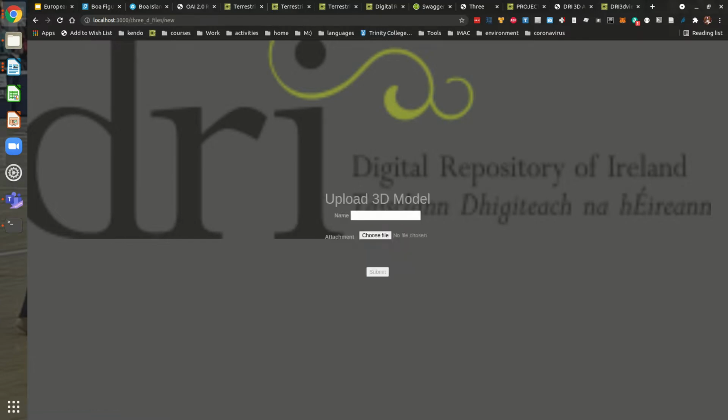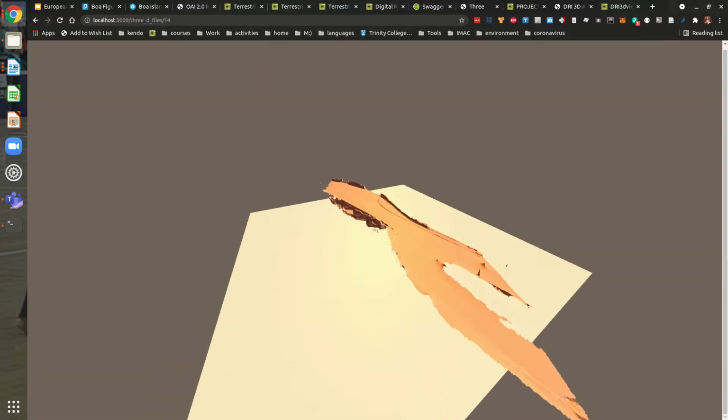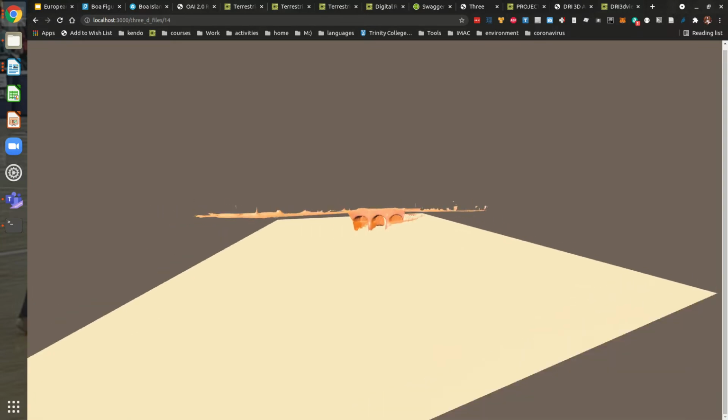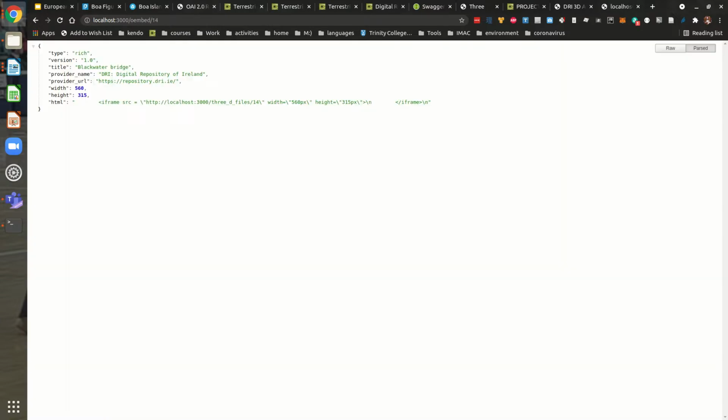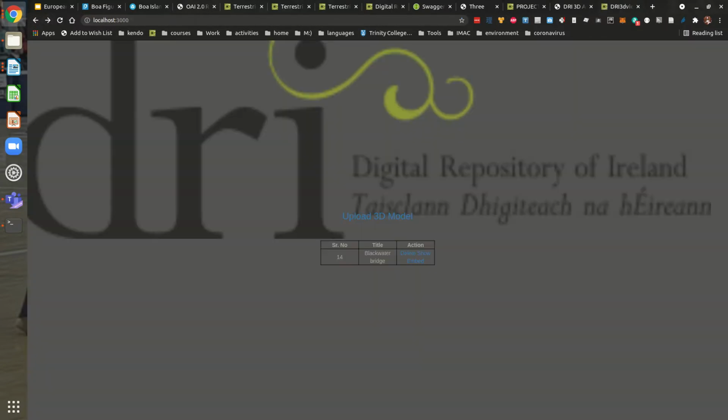You can upload a new model, or we can just view one that's there already. If I click on show, this is the embeddable version. That's one of those bridge models that we saw earlier. We've also got the code to create that little embed JSON. In particular, if you have a Ruby on Rails application, this would probably be an easy way for you to grab the code. It has the controllers and the views and things that you would need to display the 3D models.